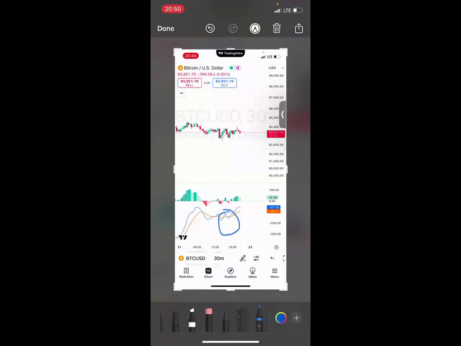Now currently we know that Bitcoin is around $83,921.70. What are we targeting? Is our target maybe 86,000? If we are targeting 86,000, now you know from this current market price, which is $83,921 to around $86,000, what's the percentage? So we calculate that with our ruler tool. So we know this is the price we should be targeting, right?